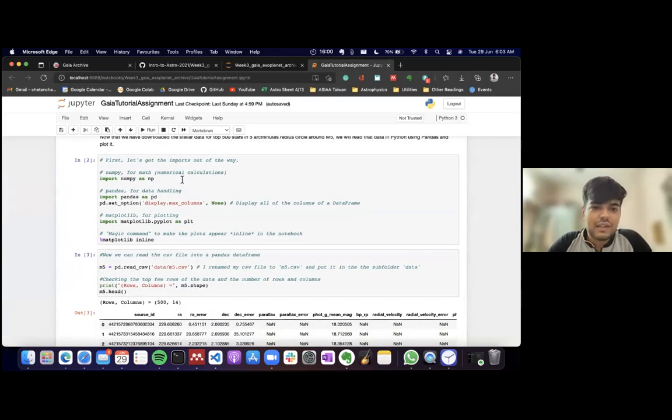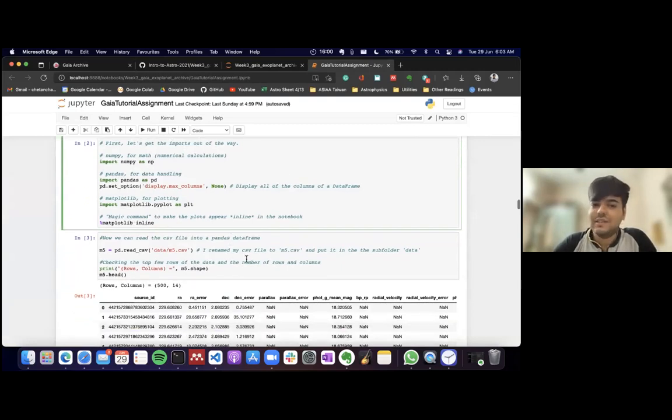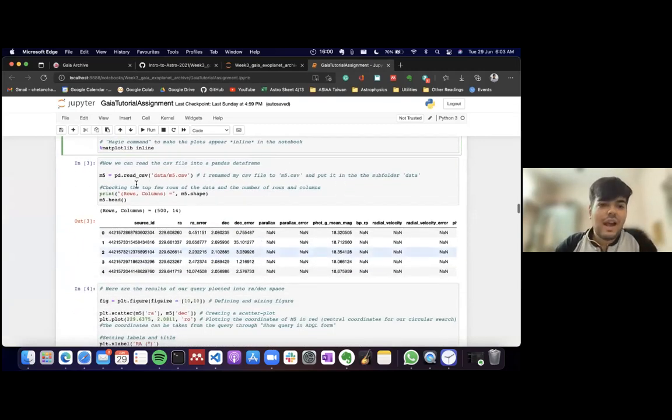First of all, I have imported all the libraries. So we have NumPy, Pandas, Matplotlib, and the magic command matplotlib inline, the same as we always do. And if we see, I have saved this data as m5.csv in the data folder. So this is right now not present in the repository. So I'll request you all to go on ahead and try doing this on your own so that you can get familiar with the archive.